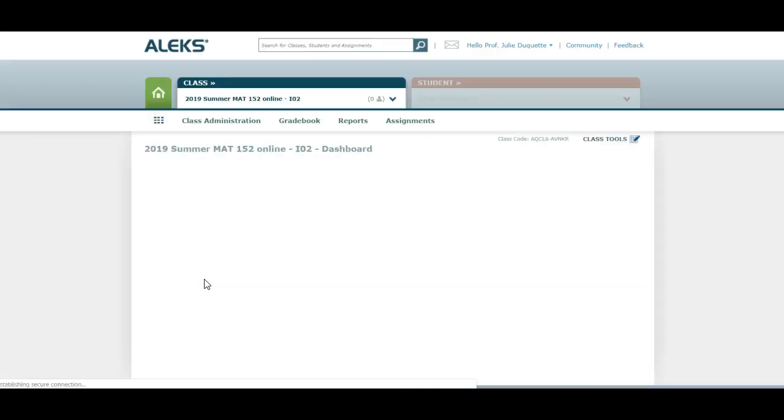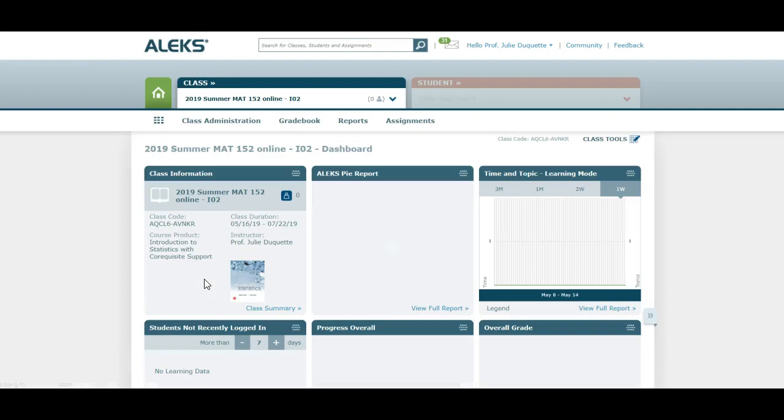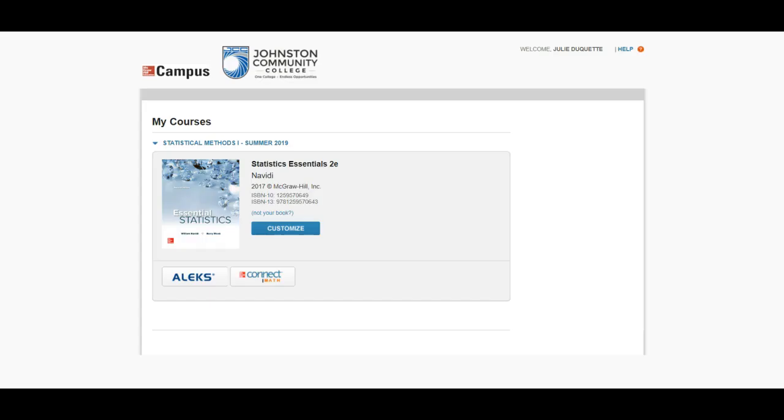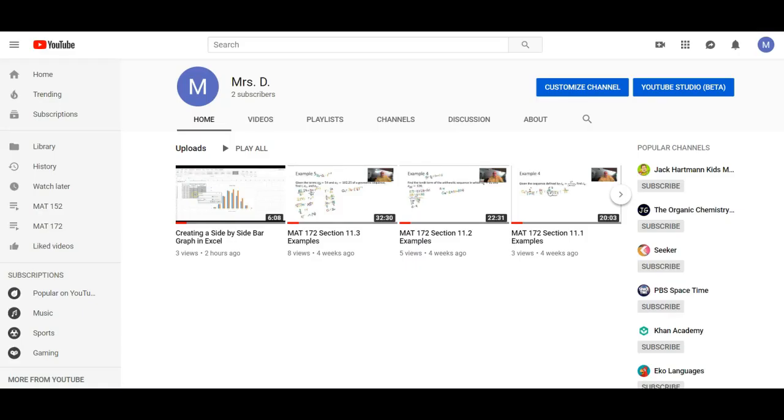And the first time that you go to log in, if your account says anything about you need an access code or I have to give you a code or whatever, don't worry about that, because as long as you log into Alex through My Blackboard, you don't need any of that information because it's already linked to Blackboard. All right, this is what my dashboard looks like. This is not quite what yours is going to look like. And so you'll need to watch the Alex video to see what you're going to be looking for on there. But that is how you're going to get into Alex.